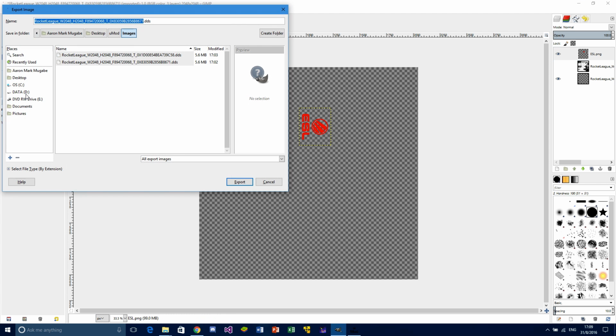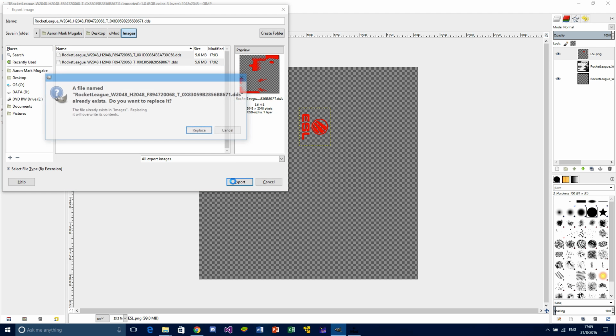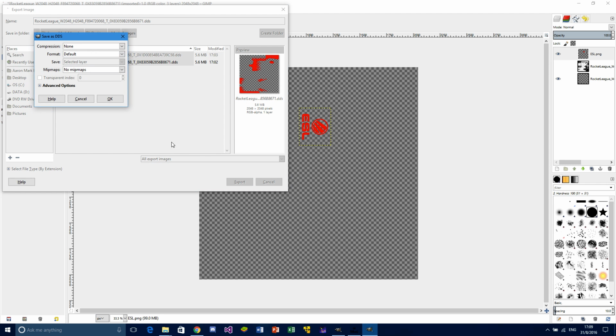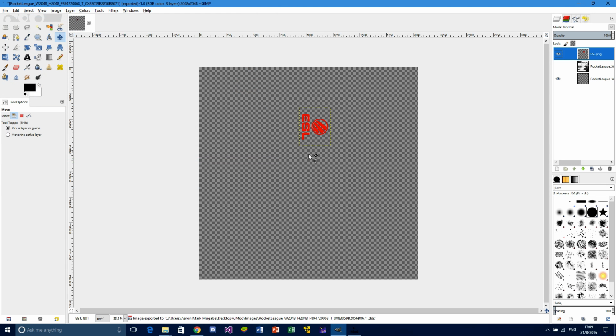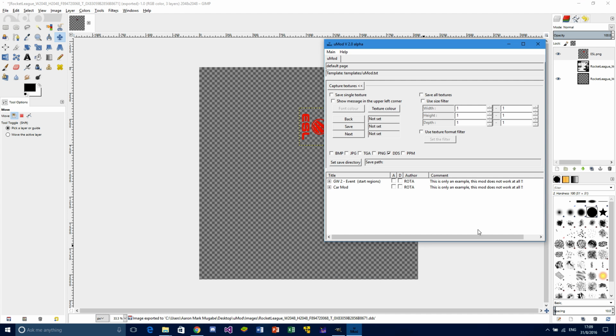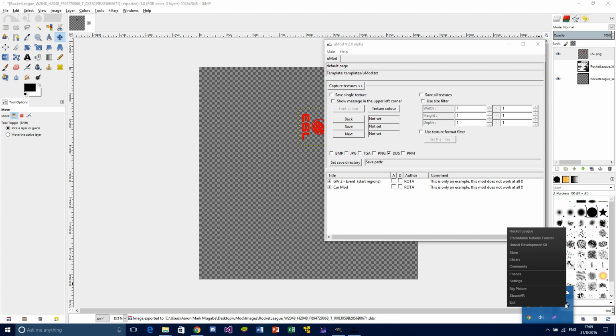But you see, if I do try to export, let's just replace it. I'm going to do this to show you a misconception of what can be done wrong. So images, we replace. Again, here when we export as DDS, we do generate bitmaps. None default. Now it's been exported. Now when we want to put it into UMod, we're going to run the game first.